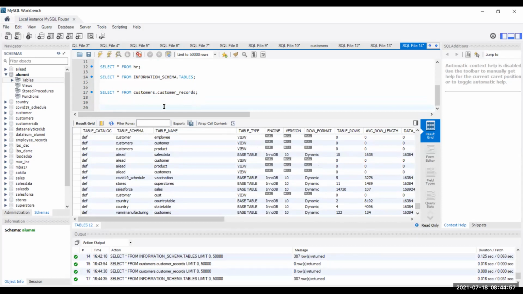Which other one can we try? Product. Where do we see product? Lead. Okay, product. So I want to check the lead product, isn't it? Let's check. So select star from where? From a lead. AI leads. Dot what? Dot product.